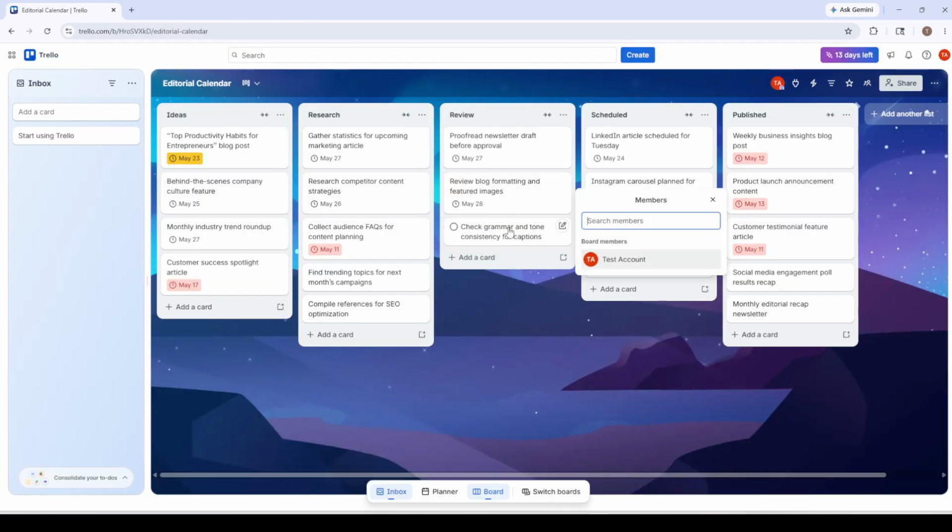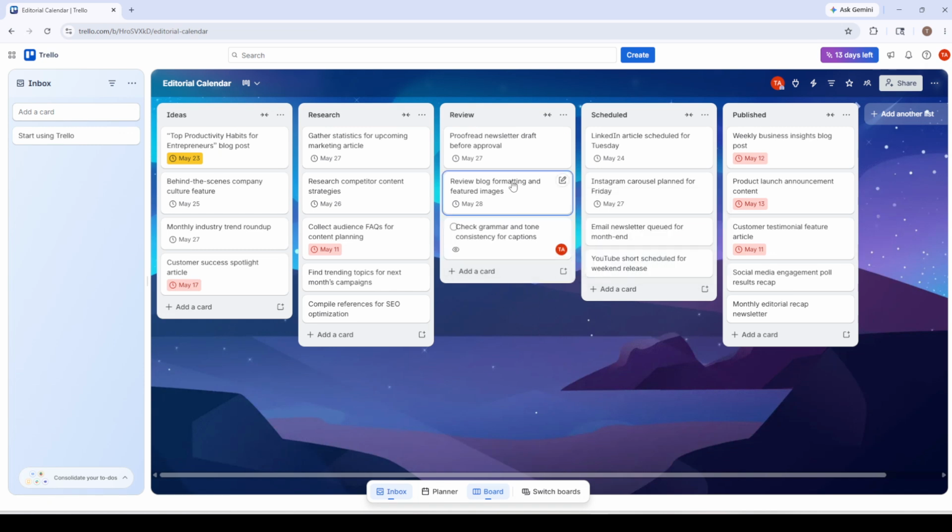To adjust what the card is called, press T to edit the title right where it sits. For more detail, press E. If you're hovering, E lets you edit the description or jump into viewing the card, which is perfect for adding notes or acceptance criteria. Need to create a related task?